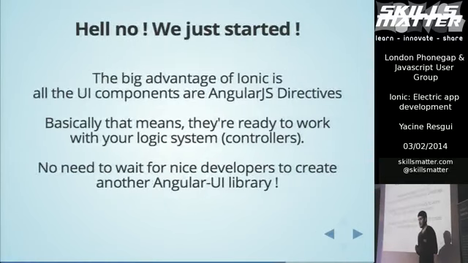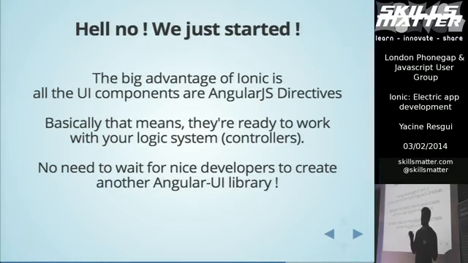It just comes with AngularJS. And the big advantage of Ionic, I think, is this: when you play with Bootstrap, for example, you will have Bootstrap.js, which is basically some plugins with jQuery. But if you want to use it with AngularJS, for the people who know AngularJS, you have directives, which are the UI elements with some logic behind. And if you use Bootstrap, you still need to make some logic and some synchronization between AngularJS and Bootstrap.js. You have some projects like Angular UI, which basically do the job for you, but you always need a step more to get the results.